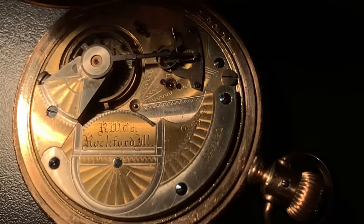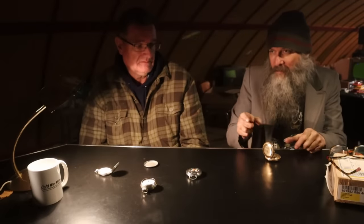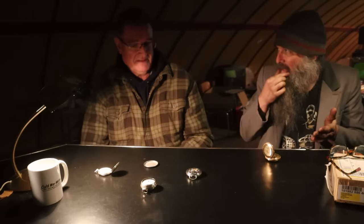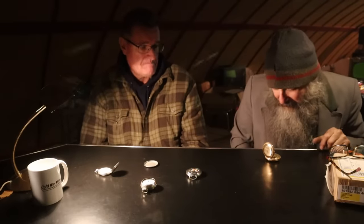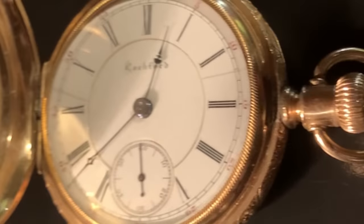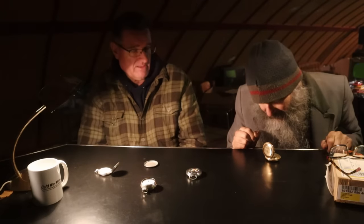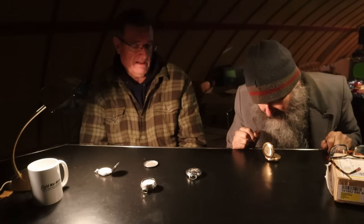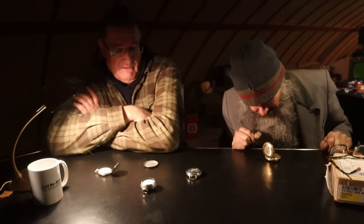Also with machine-like precision. And all that stuff was made in 1889. You could dial that all day long, but as soon as you move this thing downstairs or carry it around for a while... No, that's the nice thing about an American watch. You set that thing and forget it. So you can actually adjust it by seconds a day. Oh, I lost 3 seconds today, and you can actually dial it in. That's crazy. It's that accurate. And it's 1889. That's why an American watch is just the best watch ever made.